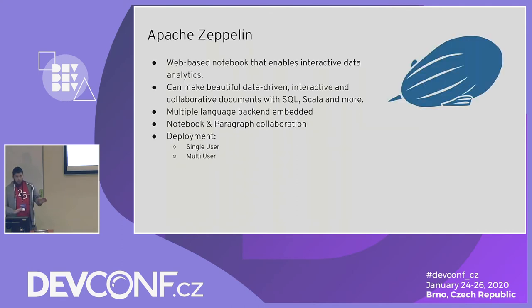Okay, so moving to Apache Zeppelin. So what is Apache Zeppelin? This project is fairly new compared to Jupyterhub, and it belongs to the Apache Software Foundation, and it's still an incubating project. So what are the main features of Zeppelin? It has the same intention as Jupyterhub: to create notebooks where you can use text, interactive data visualization, and equations, and everything else, okay?